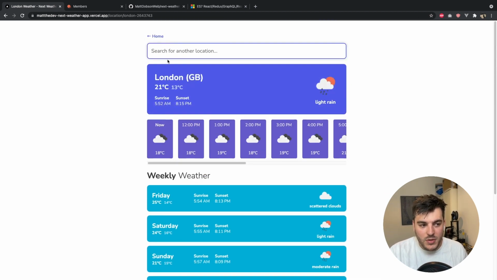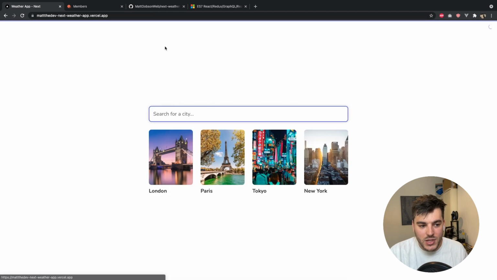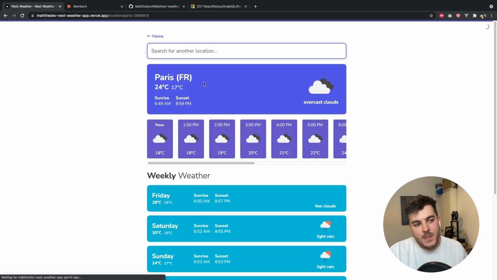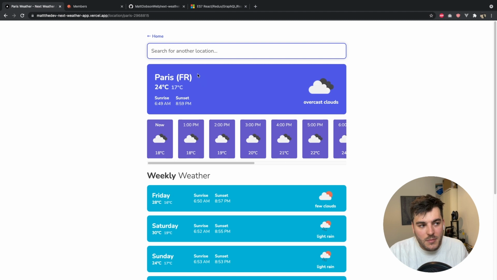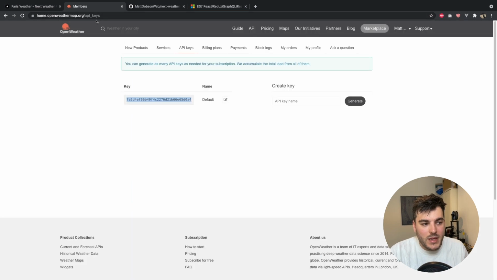We'll be going through components, server-side rendered pages, and everything like that. The only setup required is that we sign up for the Open Weather Map API. It's really easy to get an API key. It's completely free. You just go to openweathermap.org, you sign up, and then you'll get an API key given to you.